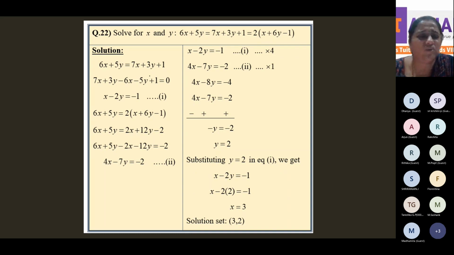Similarly, with the other equation, you can transpose the way you want. It's not that you also should do the same thing. You can transpose it however you want. Have x and y on one side and the number on the other side. That's all it is. Then I've equated this one and this one. In the same way, multiply 2 with every term inside the bracket. Then take everything to one side. Take all the terms to one side and simplify the x terms and the y terms and get the second equation.